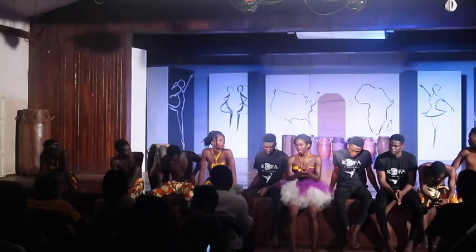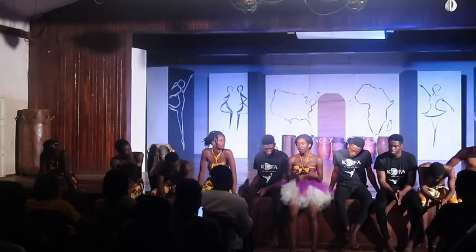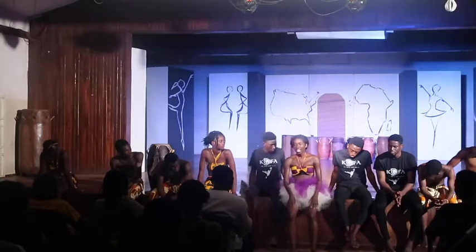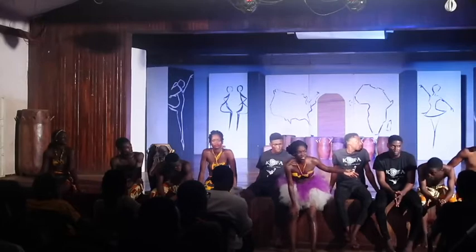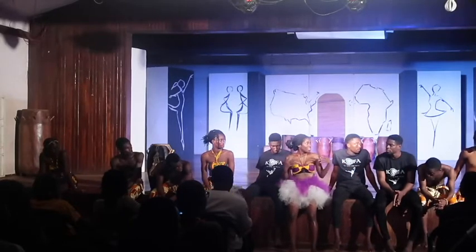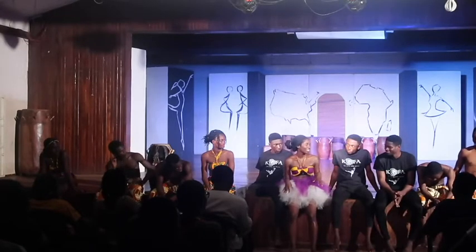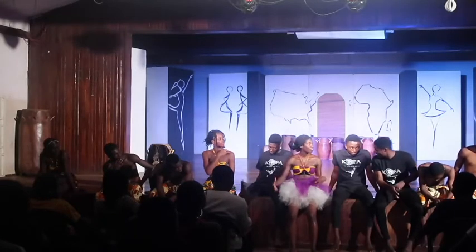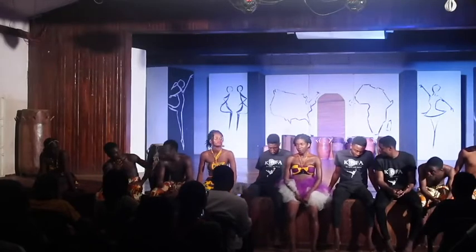And then for the modern part, this was a duet. I again tried to stick to a traditionally modern dance costume, so that's why I have the floating dress on. The dancer that I did the duet with is supposed to be representing something meaningful to me, so that's why he was dressed in all white. And then the ending was supposed to be a fusion of both, so that's why I had on the traditional top and the ballet bottom.